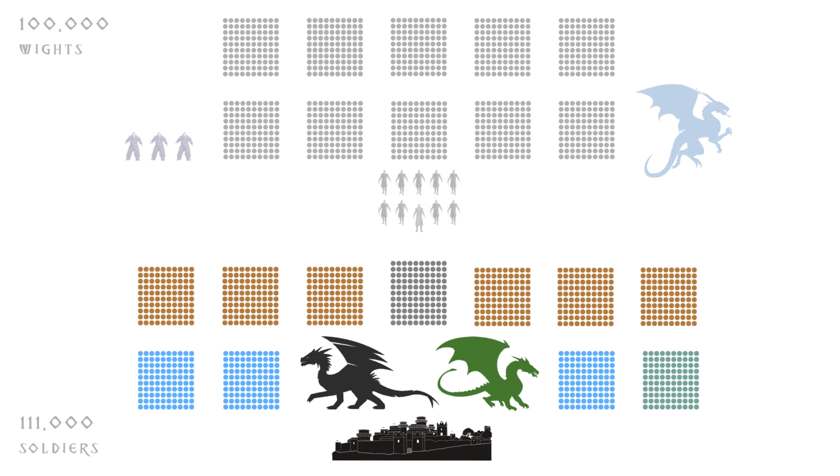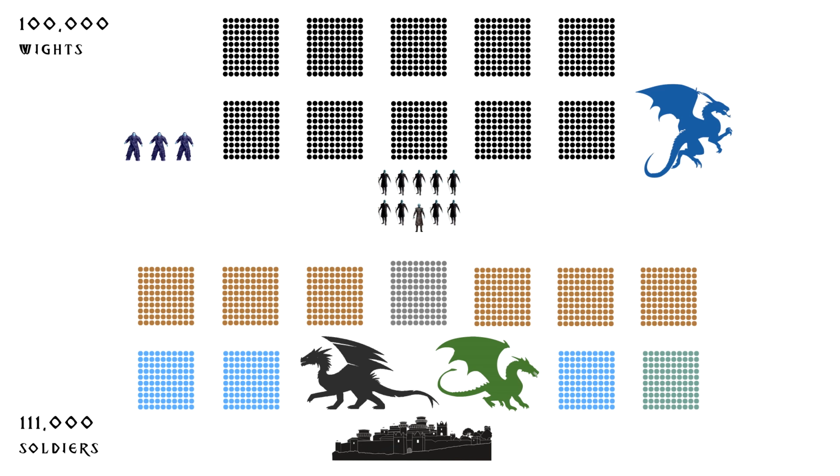Let's take a look at both armies head to head. As you see, the army of the allies of the North is well comparable to the army of the Night's King, and the results of the battle will not be determined by the numbers of soldiers, but by the tactical decisions made by the generals.